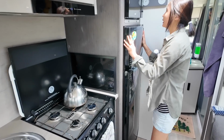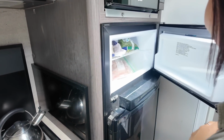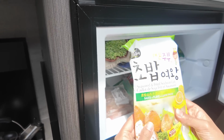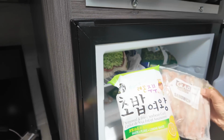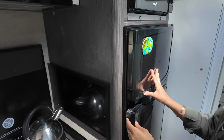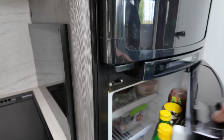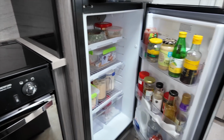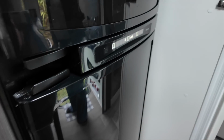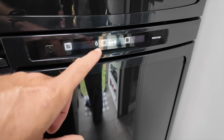Fridge, a nice big fridge. The fridge is a full-size 90-liter fridge with a freezer compartment, which is pretty good. Like we have a little bit of bait in there. Need to clean it a little. And often we buy a frozen chicken and keep that in there for emergencies. And then we got a nice big fridge full of vegetables. Oh my God. So that fridge works really good, and you can carry a lot of stuff around.